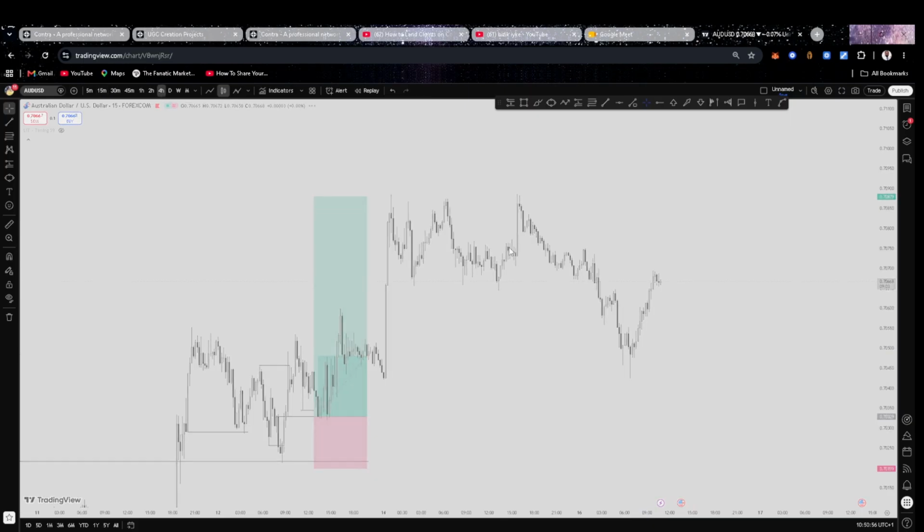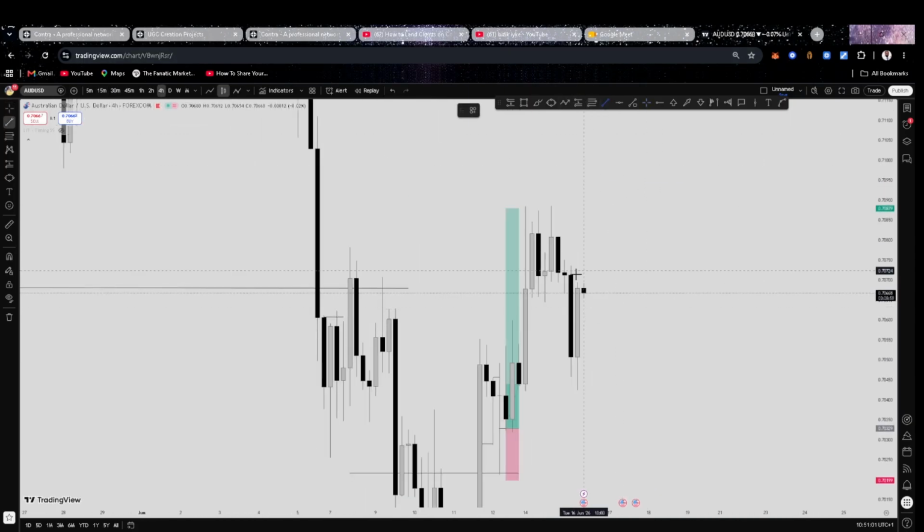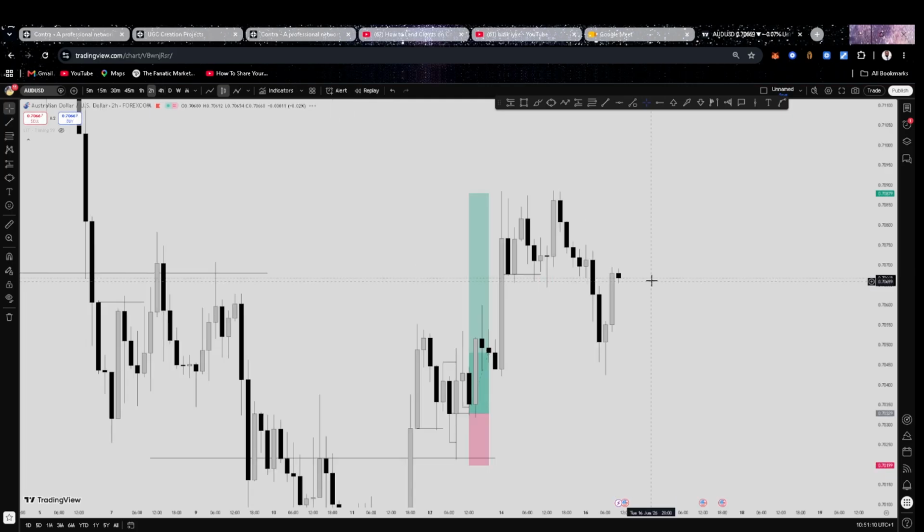I got another entry that was yesterday. This was a continuation of that trade. You can see I got this entry. This was a key level on the day, on the 4 hours time frame, and I needed to refine this key level into a structure. Now let's go to the lower time frame to refine this.